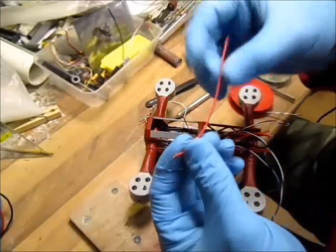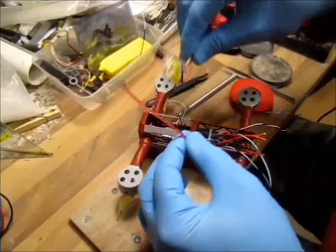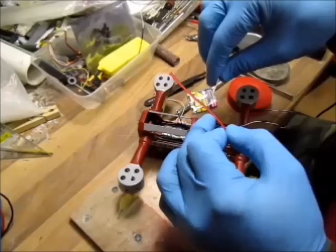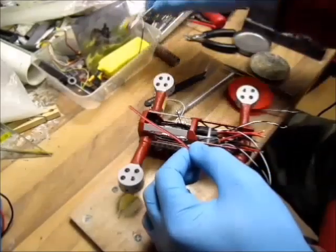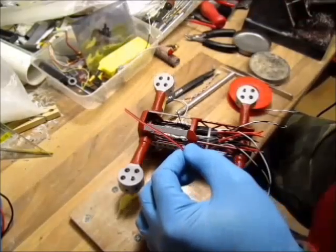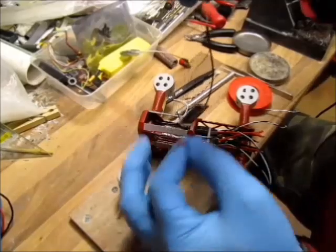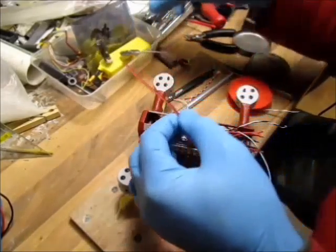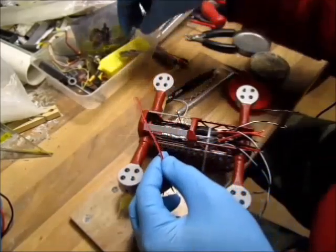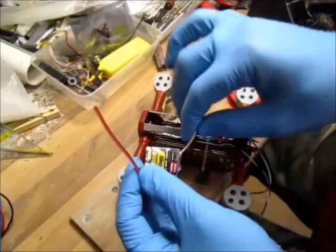Also, I got my wire ready for the 5 volts. I will get my 5 volts from my Hawkeye 5.8 GHz VTX. The same 5 volts will power my Afro Mini, my TBS mini receiver, and my camera. It's calculated by the milliamps that they're giving, so it should be enough.